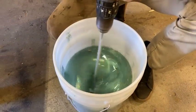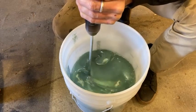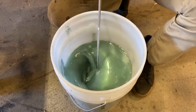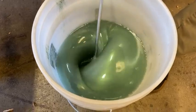Right now, this is basically like mixing a bucket of water. So you're going to want to mix for about 5 minutes just to make sure that everything mixed out real good. All the pigment gets mixed in real good.